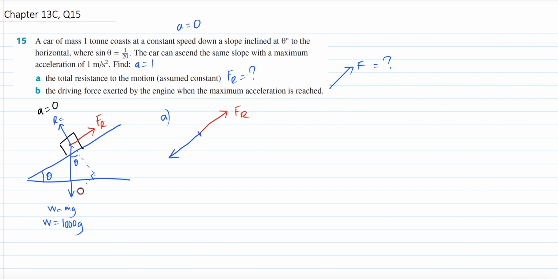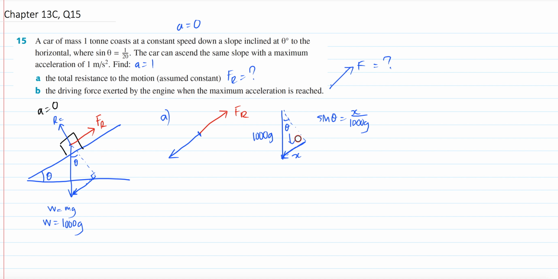So the force going down this way over here is caused by one part of your gravity force. So if you draw a triangle, this is your gravity, the magnitude is 1,000 g, it's going that way. The invisible triangle, there we go, this is the force we need, this force right here, the one going along the plane. We'll call it x, and this is theta, right? If you want to solve for x, then sine theta is equal to x over 1,000 g, okay?